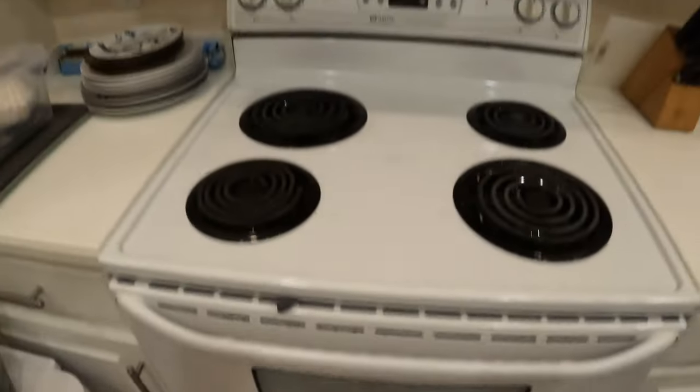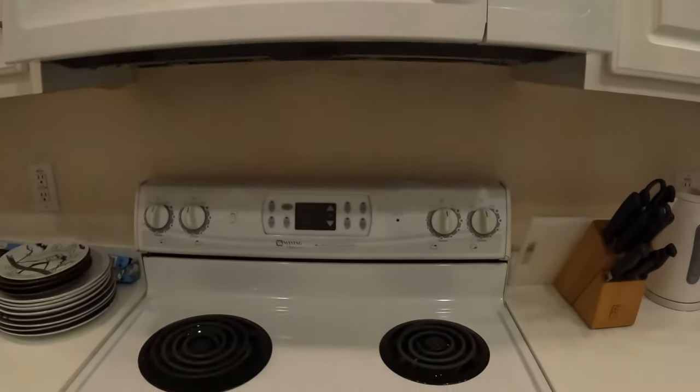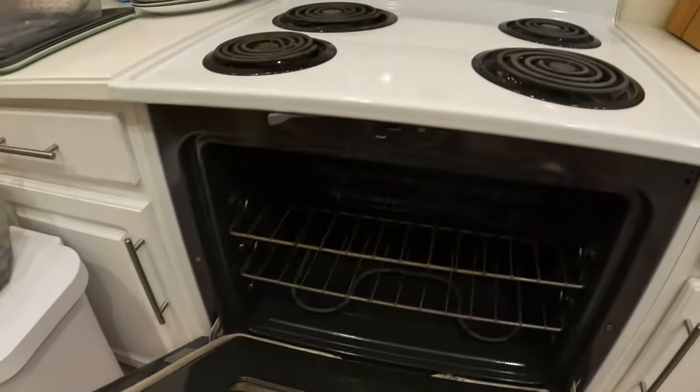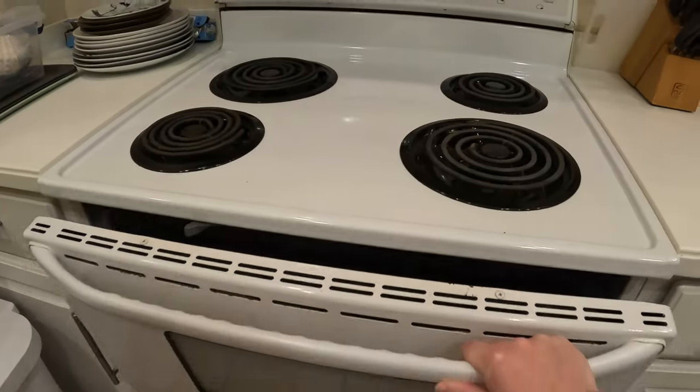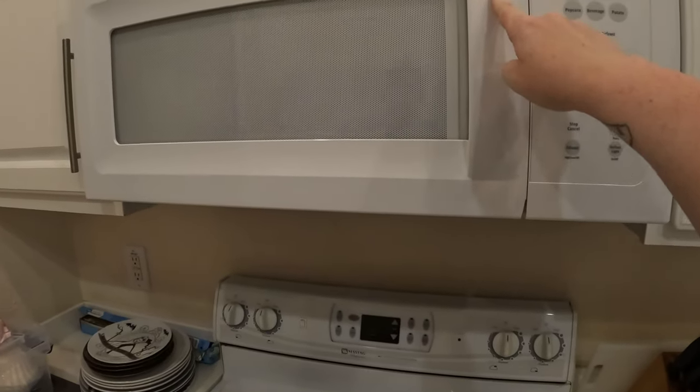So this is our old cooker. Tomorrow our brand new cooker and new microwave are coming. We've got a delivery slot from Best Buy between seven and seven, so I'm hoping we get another email with a shorter three-hour window. Best Buy are installing our new oven for free — we just have to pay for the power cord. The maintenance team are fitting our brand new microwave on Tuesday at 9am.